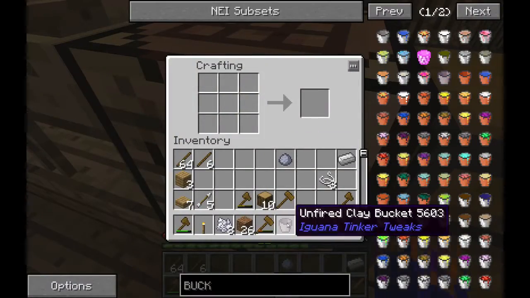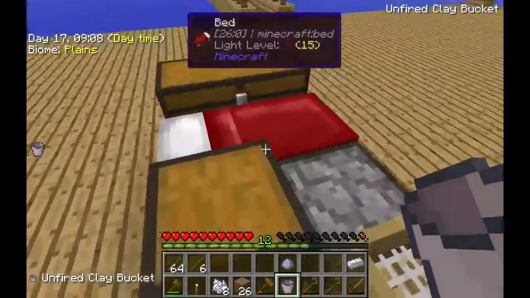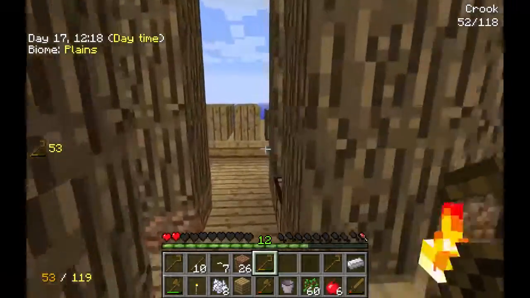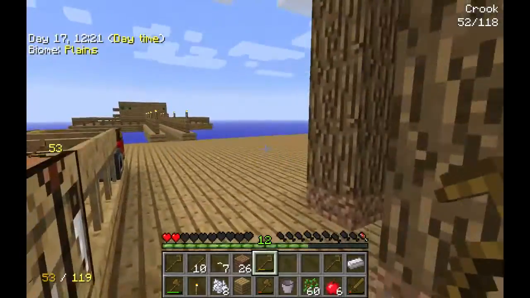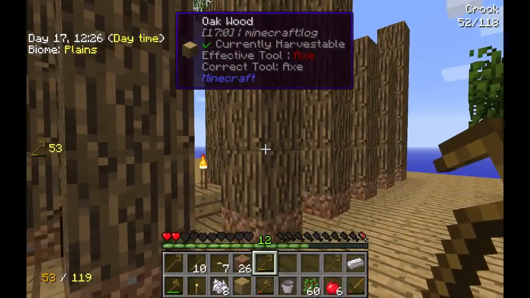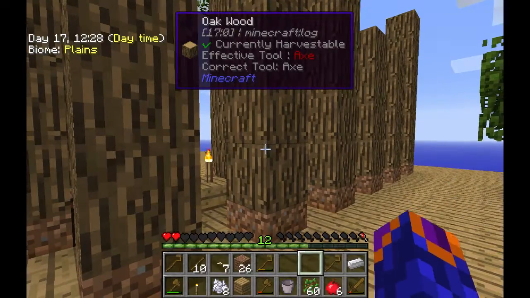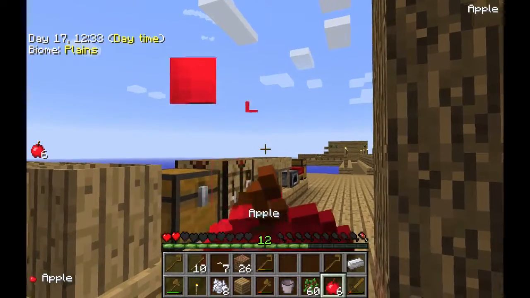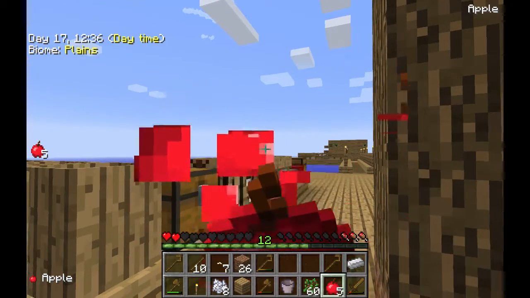Okay, so we have an unfired clay bucket. So now let's turn it into a regular clay bucket. Another thing that I found out that I kind of wanted your guys' opinion on, because I don't know whether it would be considered an exploit. You know, if you try to use... Actually, hold on, let me have some apple.